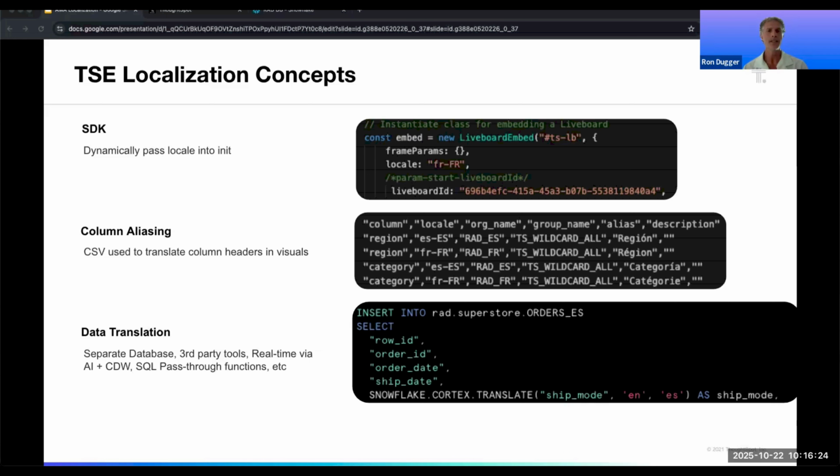There are real-time options. A lot of the CDWs today, like Snowflake, for example, have Cortex AI built into it, so you can do those translations directly on the fly in ThoughtSpot. There's SQL pass-through, so we can hit some of those different functions in the CDWs to translate data. There's a lot of different things that we can do to translate the data. Okay, so those are the top three.